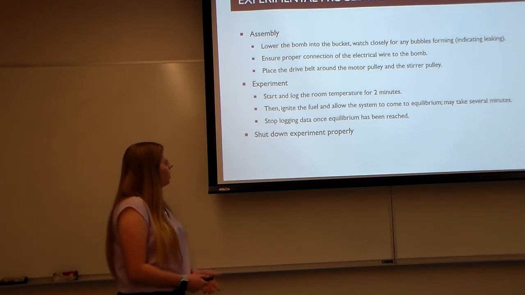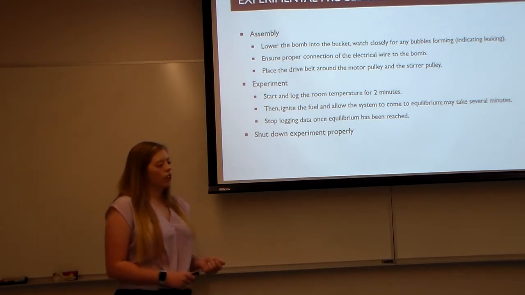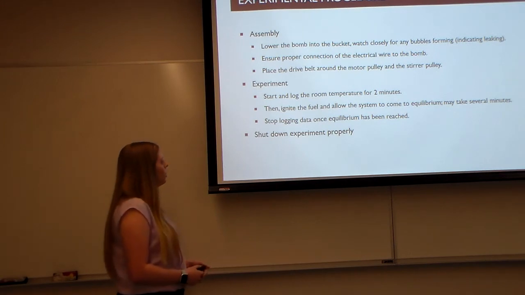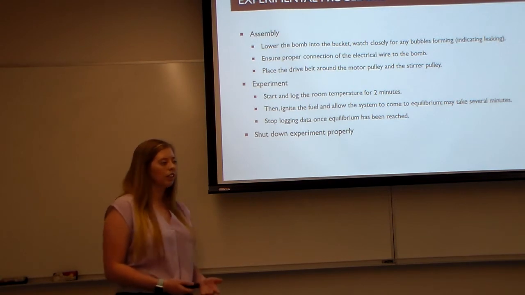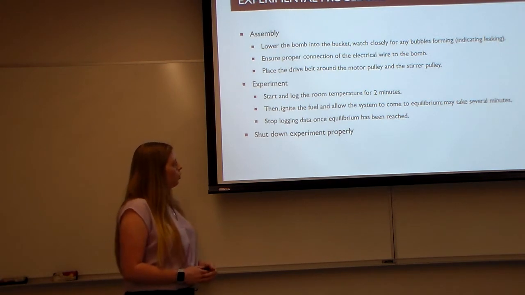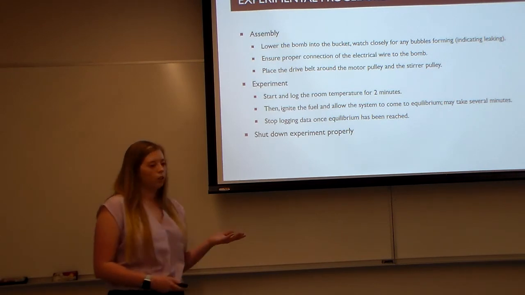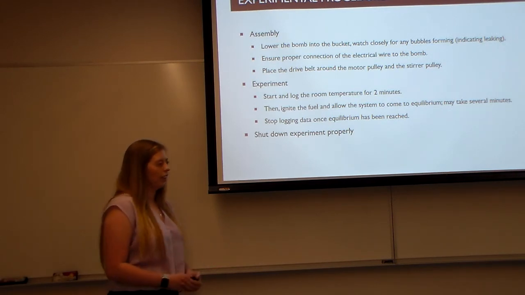And then for the experiment, you would start and log the room temperature for 2 minutes, and then after 2 minutes, you would ignite the fuel and allow the system to come to equilibrium, which could take several minutes. Then you would stop logging the data once the equilibrium has been reached. And then for the shutdown, you would just make sure everything's turned off and put away properly.